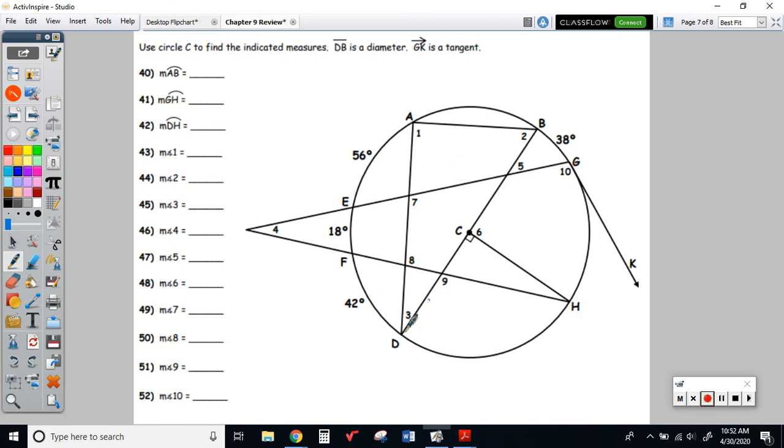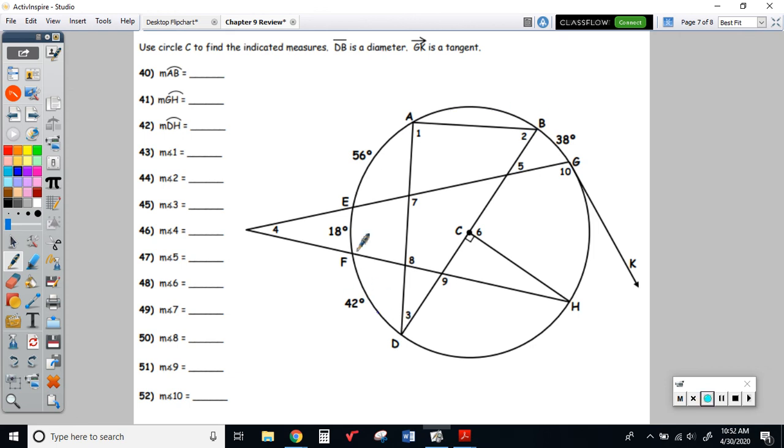So we have a diameter here. My approach, or my strongly encouraged advice, is to find all the arc pieces first before you do any other calculations or try to figure any of this thing out. Don't even worry about what's over here on the left for right now. Let's just figure out the missing arc pieces around the circle. So it looks like I'm missing GH, I'm missing HD, and I'm missing AB. This BD is a diameter. So this would be from here to here 180 degrees.